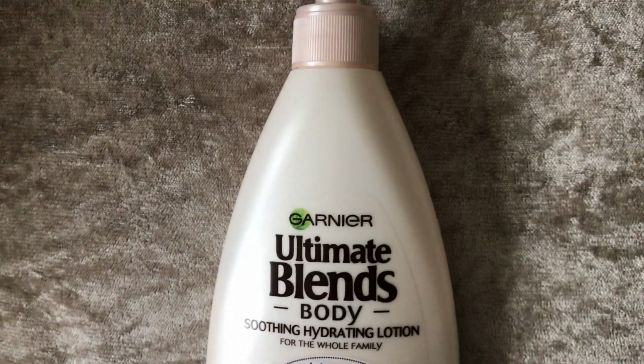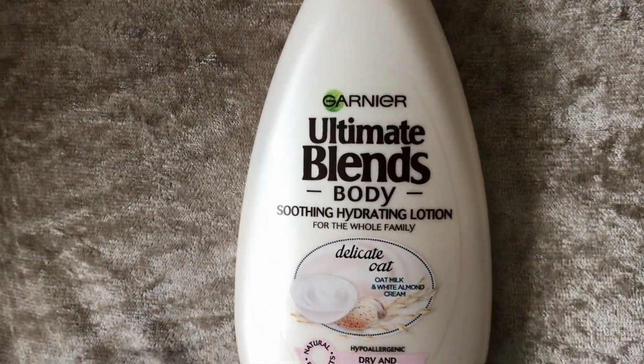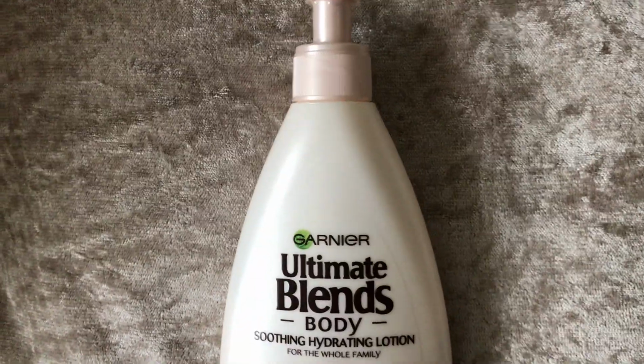Once again, Garnier has triumphed for me. I'm really, really happy with it. And like I said, 400ml will last a long time, even with the whole family using it. If I have a link, I will put it below.